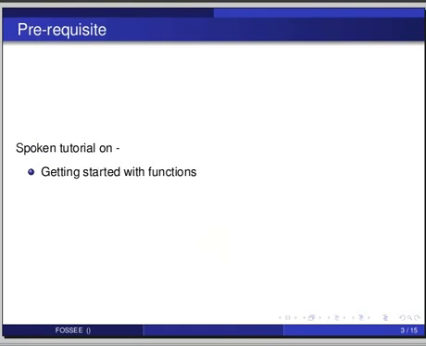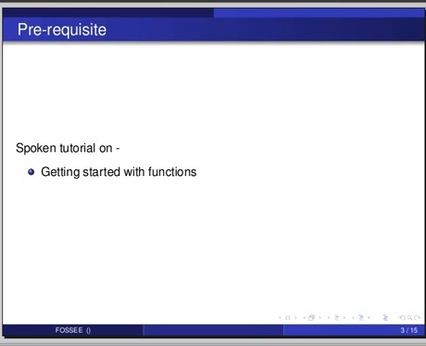At the end of this tutorial, you will be able to assign default values to arguments when defining functions, define and call functions with keyword arguments, and learn some of the built-in functions available in the Python standard library and the scientific computing libraries. Before beginning this tutorial, we suggest you complete the tutorial on getting started with functions.